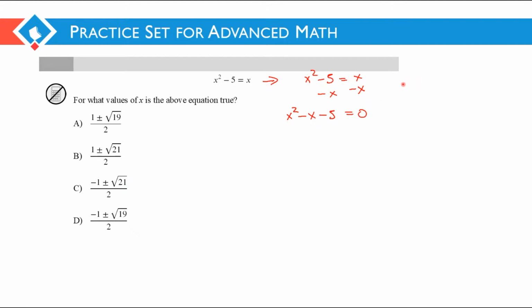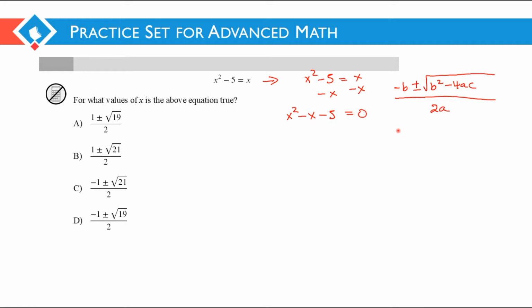And recall that our quadratic equation is negative b plus or minus the square root of b squared minus 4ac all over 2a. And if you don't know this equation, you should learn this equation. There's a little song you can sing to remember it. It goes to the tune of Farajaka, and it's actually a kind of a cute song. Or you can just memorize the equation. It's going to come in really handy on the SAT.